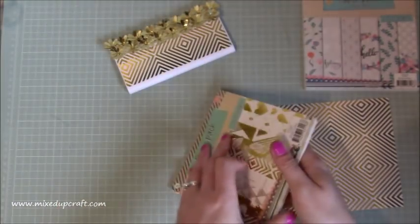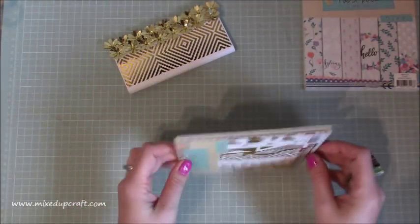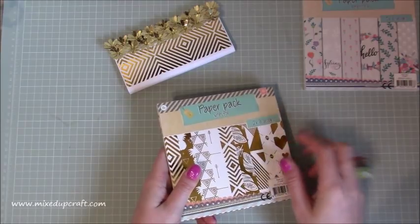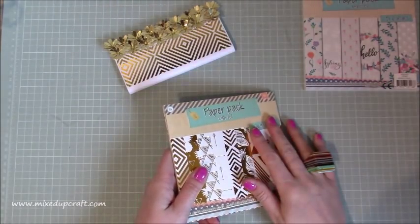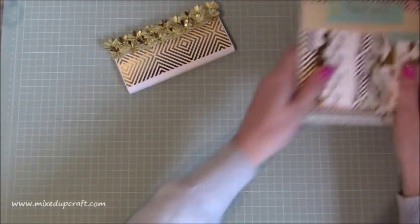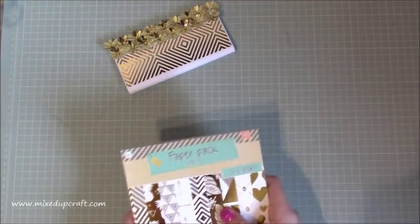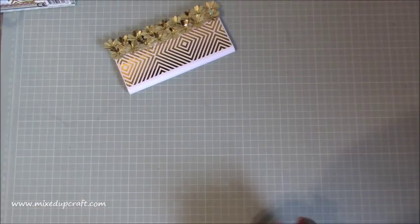So if you can get into your Poundland, at the moment I cannot fault some of the craft stuff that you can find in any of the pound shops. You've got Poundland, Pound World, and there's another one, I'm sure there's three. Anyway, they're really good, and I've been sharing the finds in the shops recently. So try and check them out.